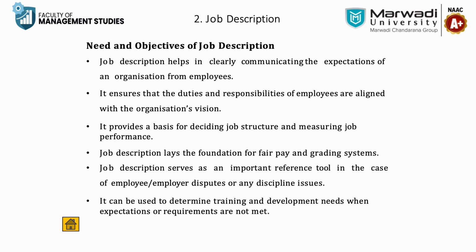It can be used to determine training and development needs also when expectations or requirements are not met. With the help of a job description, you can arrange training programs, because you know that these skills are needed, these tasks are to be done. ये task करने के लिए आपको training की ज़रूरत पड़ ही सकती है, for safety purpose, for security purpose. So that's why it also serves as an important informative tool for determining the training needs. So this is why the job description is needed.